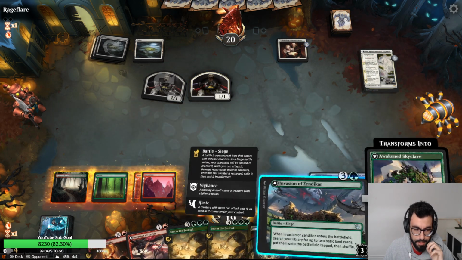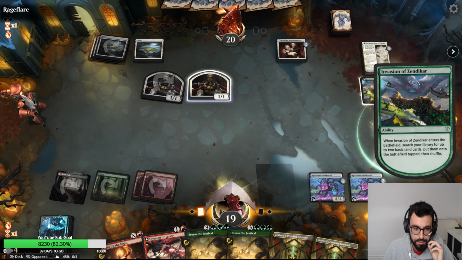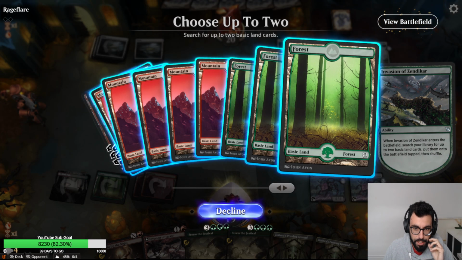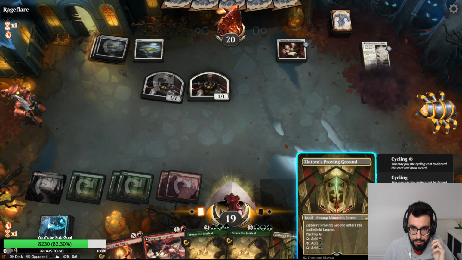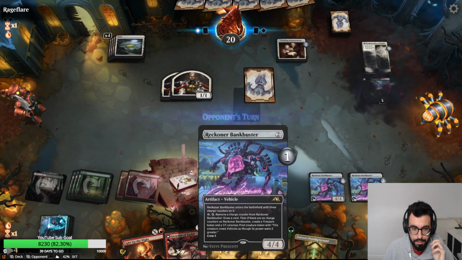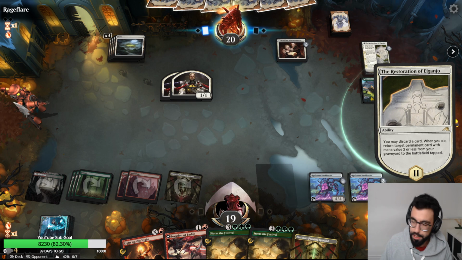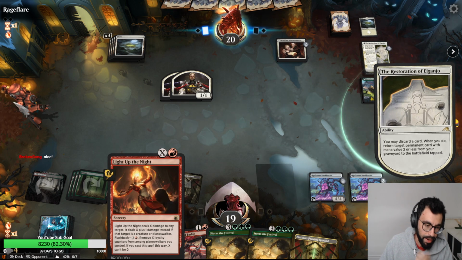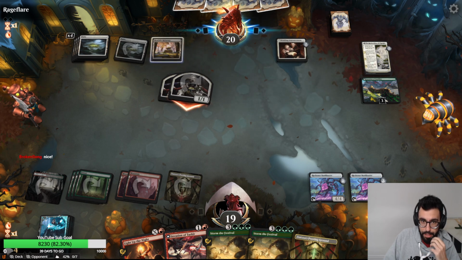Okay, so we got Zendikar's. Let's get some lands out of our deck. So we want to try to hit Chandra here. I have my 1-of here, so if we hit Chandra, I might be able to just Fireball my opponent out of the game.